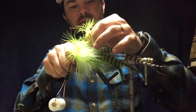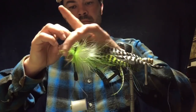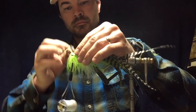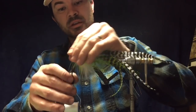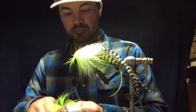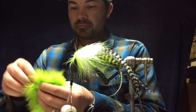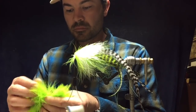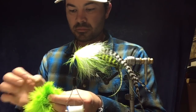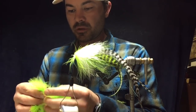Let's see if we can get a couple of turns out of this. Well, I guess we can't. Stem was too thin. Let's try that again. Mistakes happen, man. Sometimes those stems are too thin and they break. Gotta find just the right one.